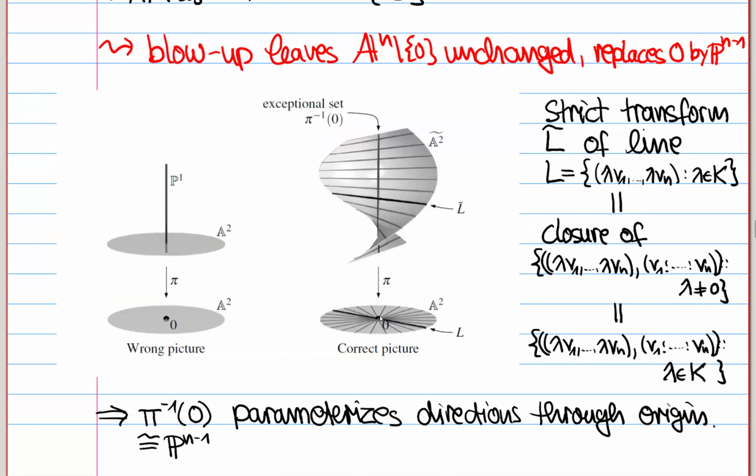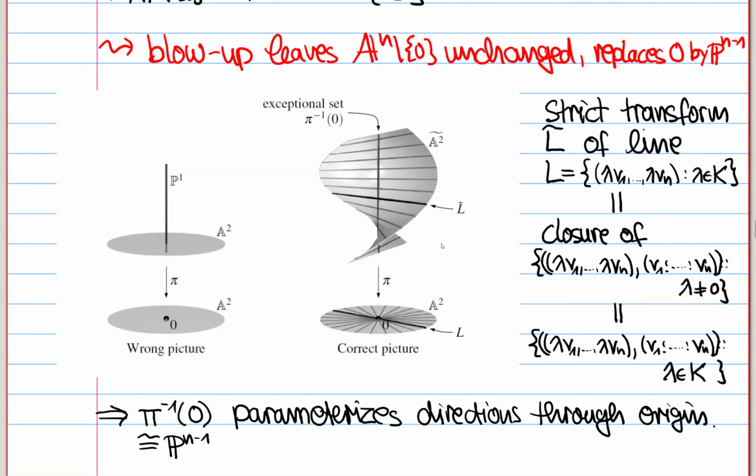And the cool thing, the final thing that I want to remark is, you see, if you pick a line L1 and a line L2 in here, then of course in A^2 they intersect exactly at the origin. But their strict transforms, L1 and I guess this here might be L2, you see they are at different heights, so they no longer intersect. So this is an important slogan to keep in mind, that if you have lines through the origin here which meet before you blow up, then their strict transforms in this case will no longer meet. And that's often a very useful thing to do.